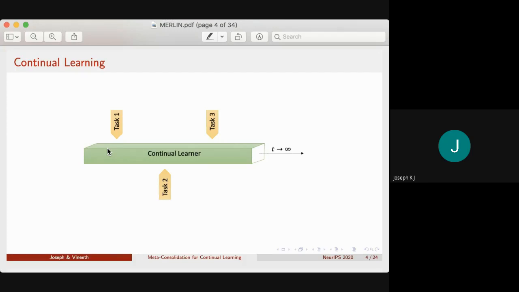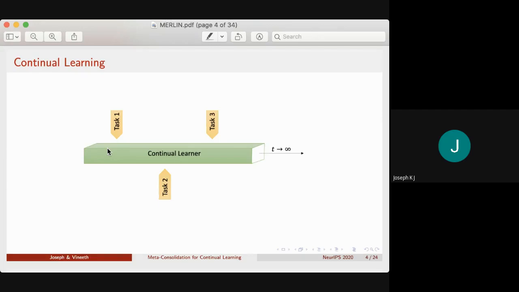Or else there can be domain shifts. For example, you try to learn a model on, let's say, MNIST, and next you are supposed to learn a model on SVHN. The number of classes is the same. Everything is just numerals from 0 to 9, but the domain changes from MNIST to SVHN. The important part is that after learning SVHN as part of task 2, you are supposed to remain competent at classifying digits on MNIST also.